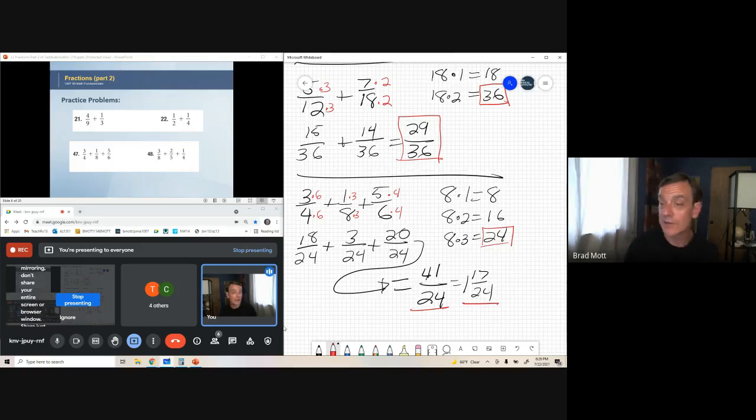Either answer is a simplified version, and I'll accept either one unless a question happens to ask you specifically to write it as an improper fraction or a mixed number. For instance, on the homework, those questions 1 through 6 on the part 3 homework, you can write it either way, either as a mixed number or as an improper fraction.